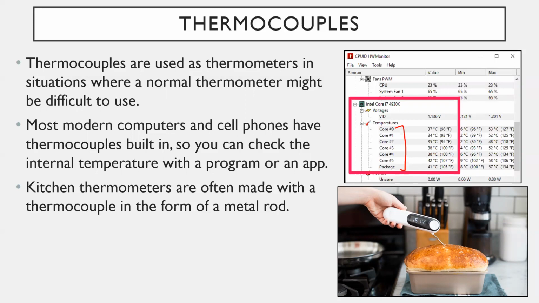Kind of creative. Kitchen thermometers, by the way, the one that has a prod on it that you stick inside your food, oftentimes those are also made of a thermocouple. So inside that metal, there's two different types of metals. And of course, that can produce a change in electricity, which can produce a reading that can be read on the thermometer itself, right? It wouldn't always be ideal to literally stick a thermometer with the liquid inside of it inside your food. Not to mention you have to wait a while for that. Thermocouples can be used as a way around that. Anyway, I've rambled long enough about that.